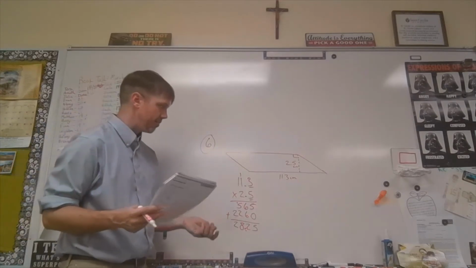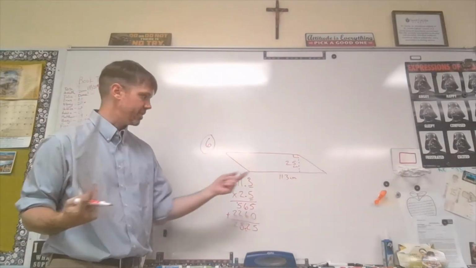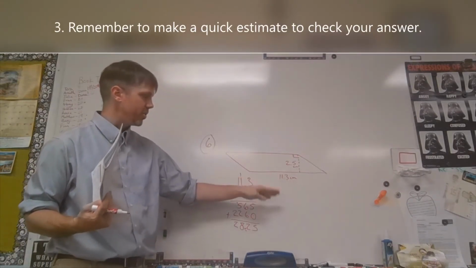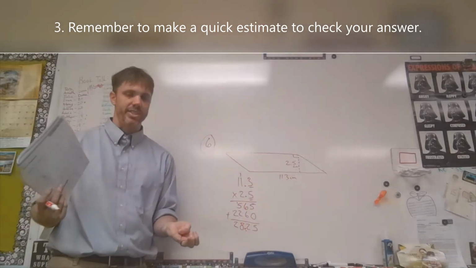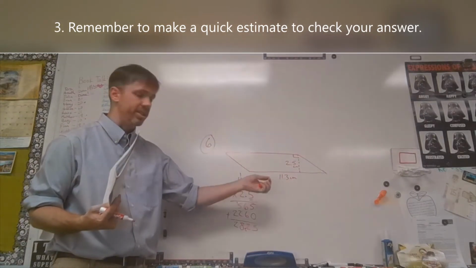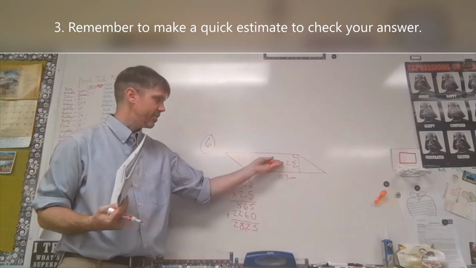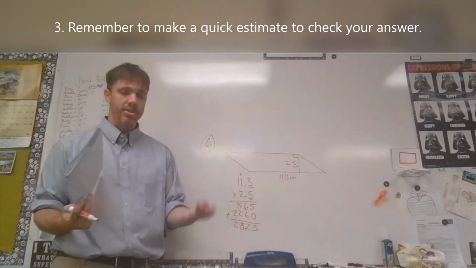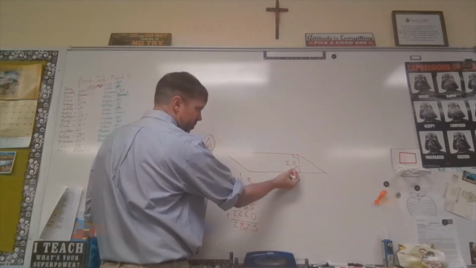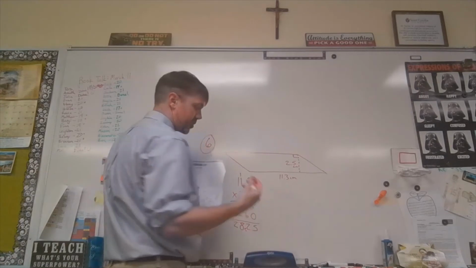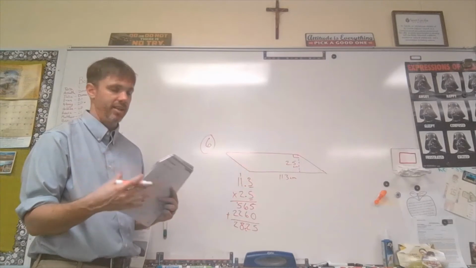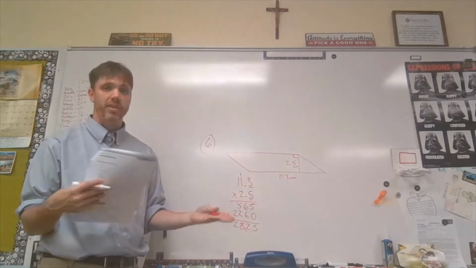And if you think about it, we can sort of estimate. 2.5 is right between 2 and 3, right? And 11.3 is kind of close to 10. So if we rounded this down to 2 and multiplied it times 10, that'd be 20. If we rounded it to 3 and multiplied it times 10, that's 30. So it's going to be somewhere between 20 and 30, but we know that this is really 2.5 times 11, so it's going to be much closer to 30 than it is to 20, right? So just as a way of estimating this, from there we could say, well, 28.25 makes sense.